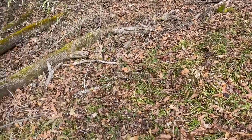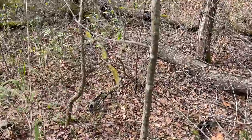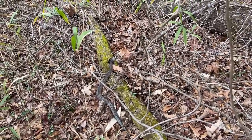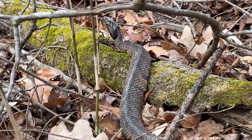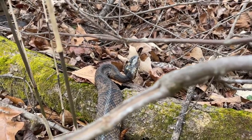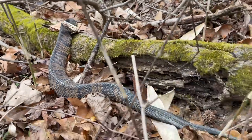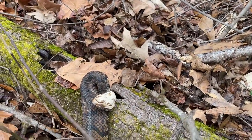We're over here in the area where old reliable the cottonmouth lives. I didn't see him at first, but he actually ventured kind of far from his hole today — right there. We're going to get a better look at him. One cool thing about this snake is he's got a bad eye, so he has to turn his whole head to look at you. If you get his attention he does this really awkward-looking head swivel. We don't want to mess with him too much — he's cute, he's like a puppy dog that knows us. Old reliable cottonmouth doing a weird side eye at Will because he can only see with one eye.